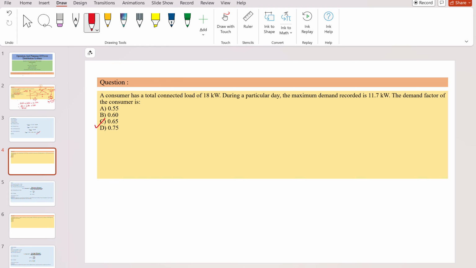I request everyone to solve that. There are many people who have joined but are not giving the answer. If you interact with us, it will be easy to understand that you are getting the concept. Option C, okay, that's fine. I'm giving you 10 more seconds to solve that because it's a very straightforward formula based problem.